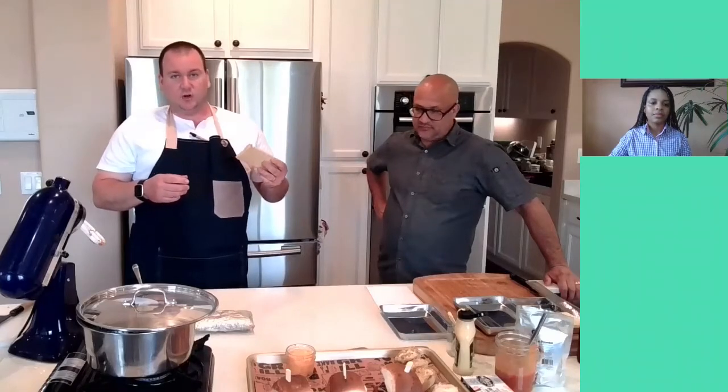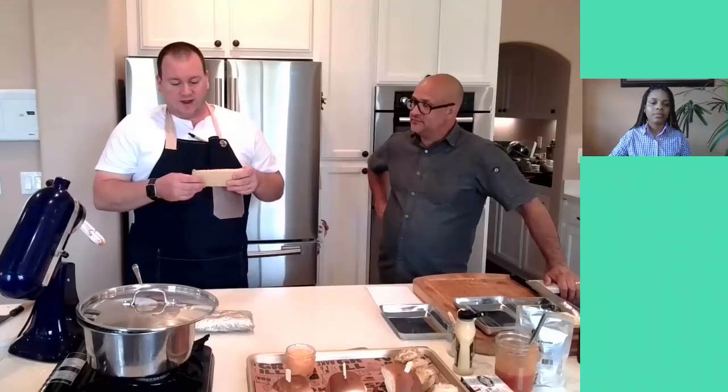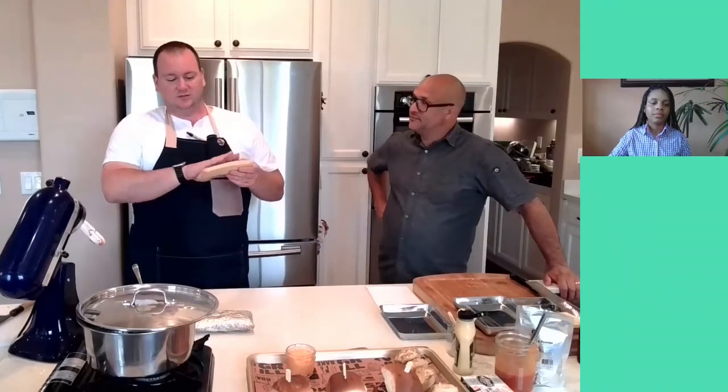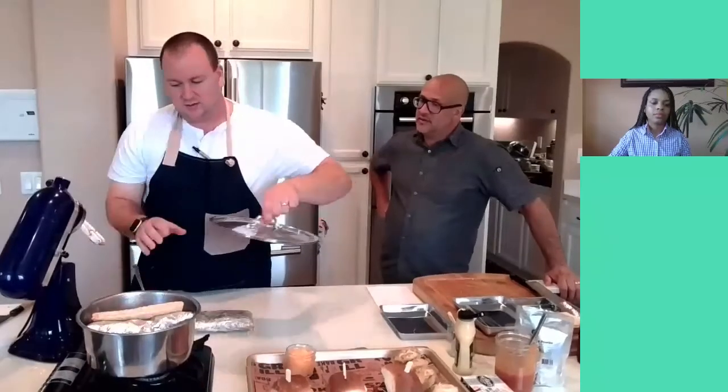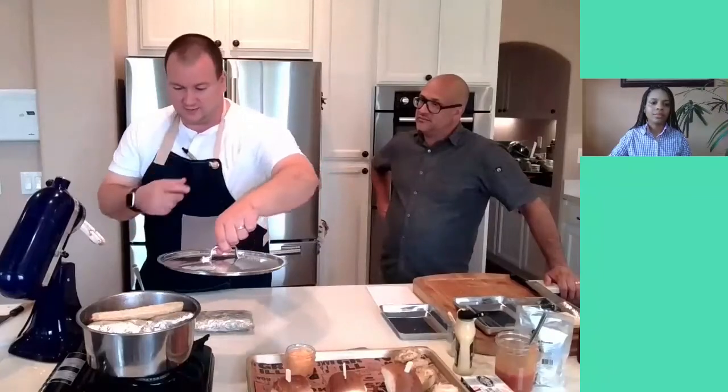So I poached the tempeh for about 20 minutes in a nice veggie broth, and then take it out. I do the same thing, rub it with mustard and the same spice mix, and then I drop it in the steamer as well. Obviously I didn't do that with that tempeh, but I did it with tempeh previously. And then keep it in the steamer with the Impossible steak.